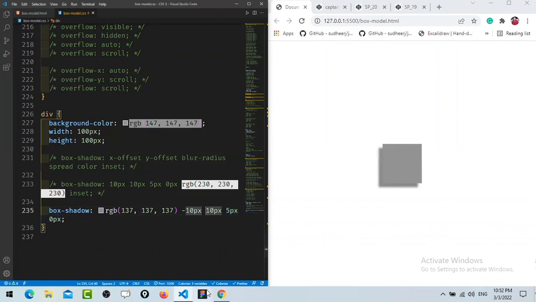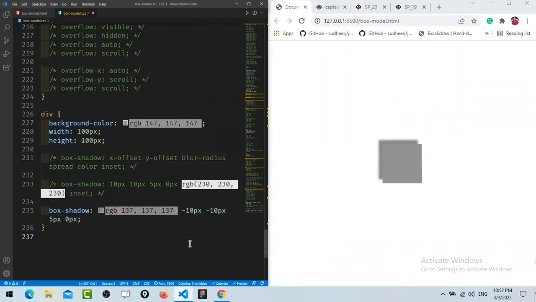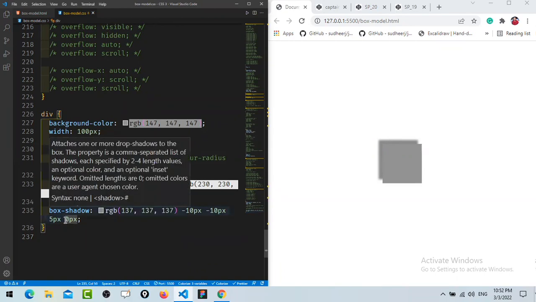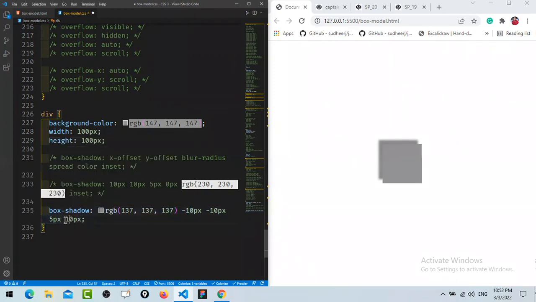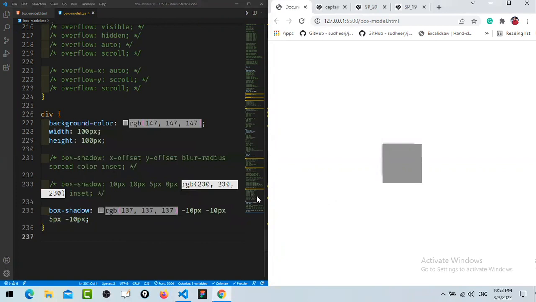What if you want this one on top? So y offset should be, got it? No, everyone, how it is working? Yes. One more thing, excuse me. Spread value. Spread value now I'm going to keep here as 10 pixels. So spread, now you know how it is working, isn't it? So spread also you can give in minus. So that will go inside, and you can see it will match with the original.